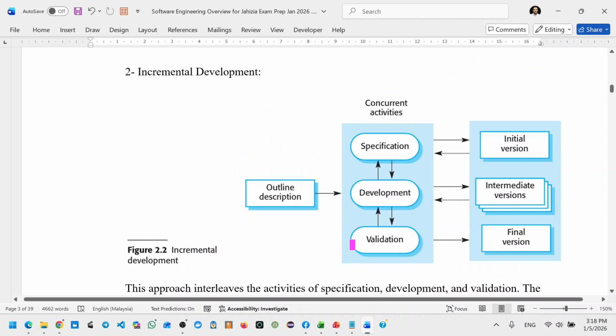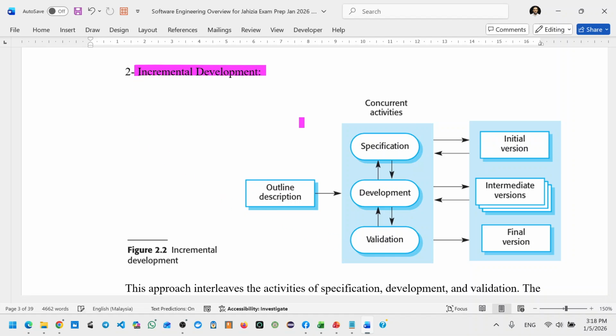The other way to develop software we call incremental development. You have a description of what you want to do, generally an outline. Then you write the specification, you develop it, you make validation. The point is you do these activities concurrently.